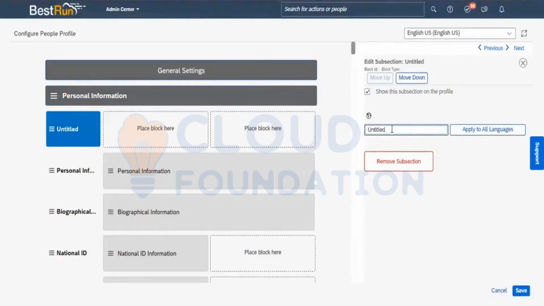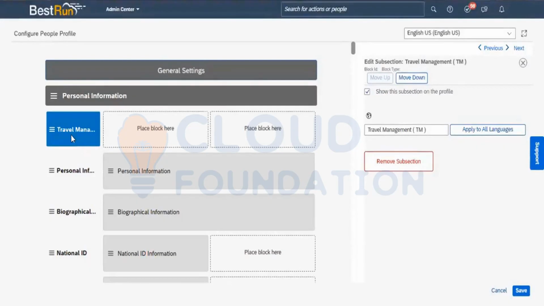We need to specify the name, that is travel management. And after clicking here, again you need to click on here. You can see it is updated here: the travel management.